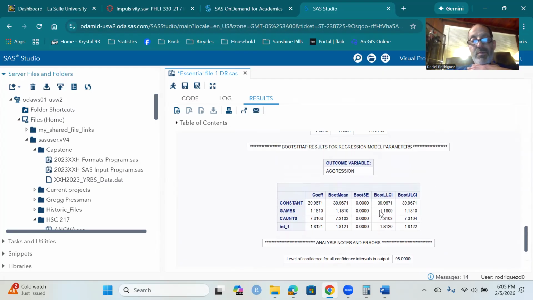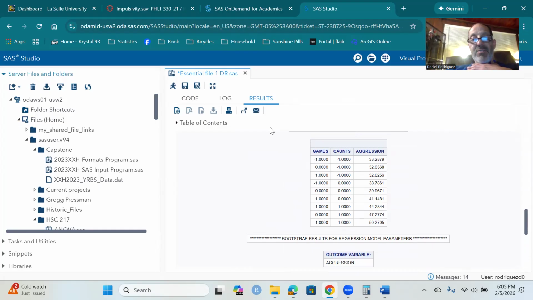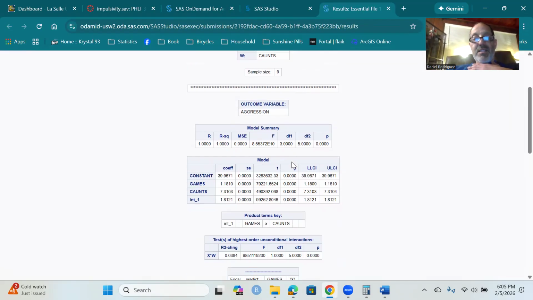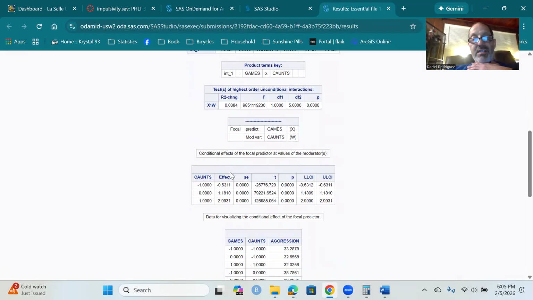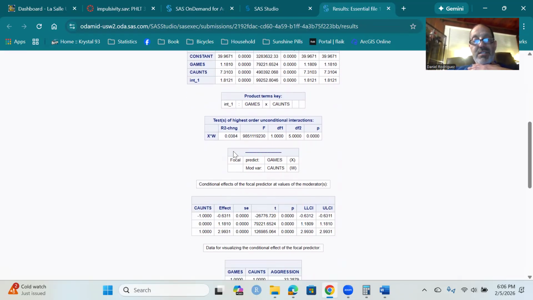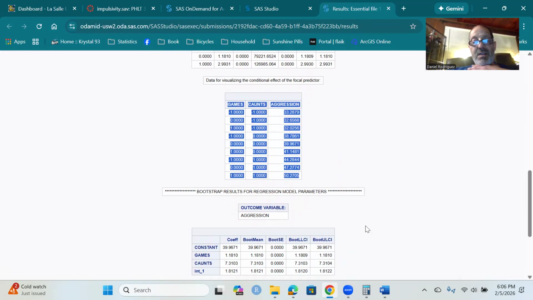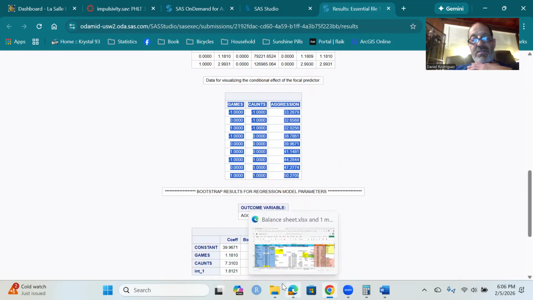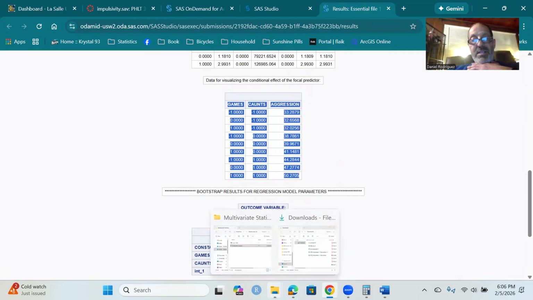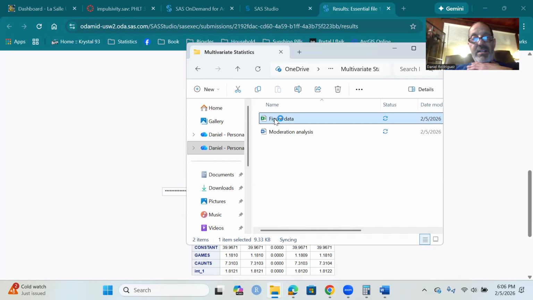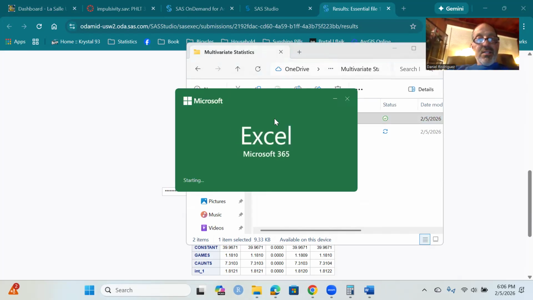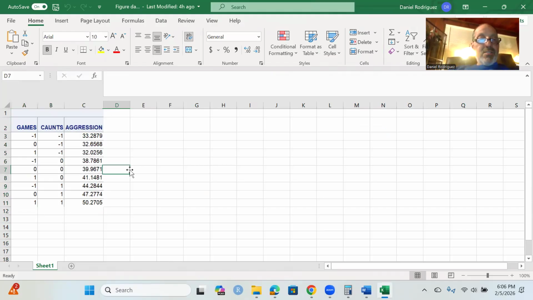All right, so we can take this. What I do here is I click this link so that I create another sheet and then I can download whatever I need. I can download this, and that's what I did. I downloaded these data, copied it, and then sent it to an Excel file. Let's go to my Excel file, figure data, and basically I downloaded it into the corner here. So I have games, callous unintentional traits, and then aggression here.